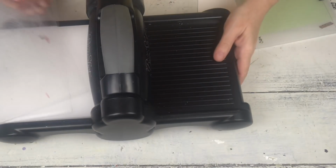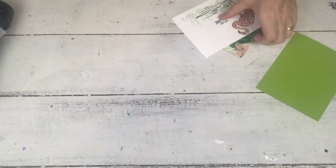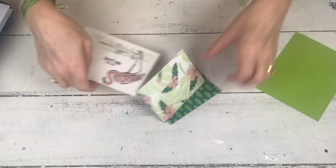Okay, now we just have to knit it all together and we're done. So you start with your folded pieces.